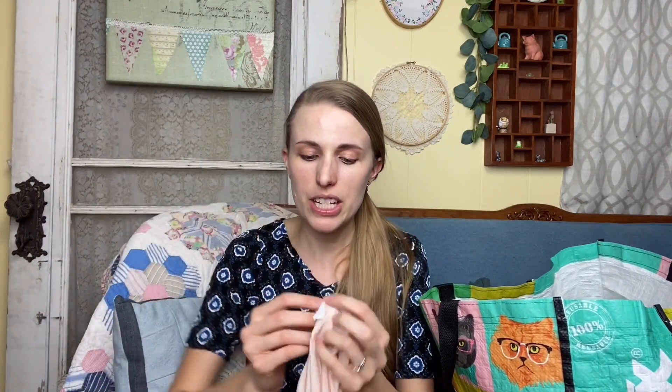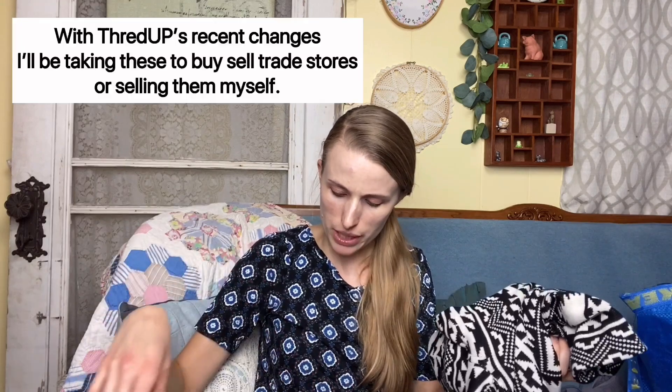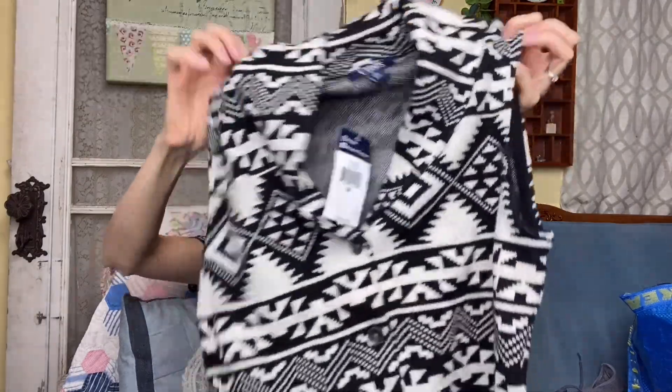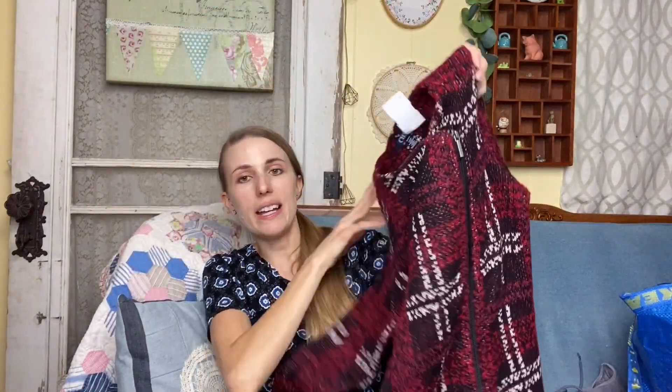I got another vintage slip — my vintage slips, I gotta pick them all up. This one is from Sears, looks like a size small. I also got some new-with-tags stuff I'll probably send into ThredUp — a new Ho Aztec-style vest. And then this Chaps zip-front sweater that zips on the side — I just picked it up based on style.